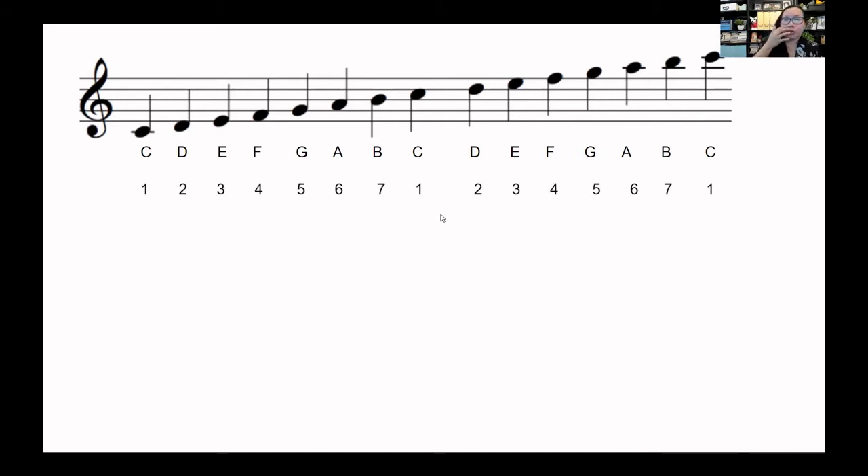This is the numbering system we get, and this is why I say it's just as easy to remember the letters of the notes as it is to remember the numbers. The C on the octave is your first note, D is your second, E is your third, then four, five, six, seven — and it starts all over again. So you can see it's exactly the same system, except we're using numbers versus letters. How it's easier or harder really depends on just the way you think about it, because it's just as easy to remember seven letters as it is to remember seven numbers.